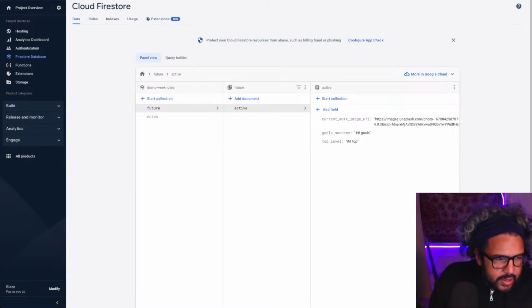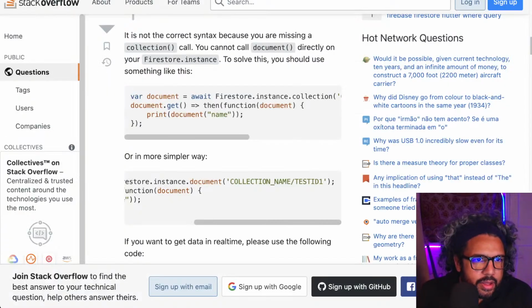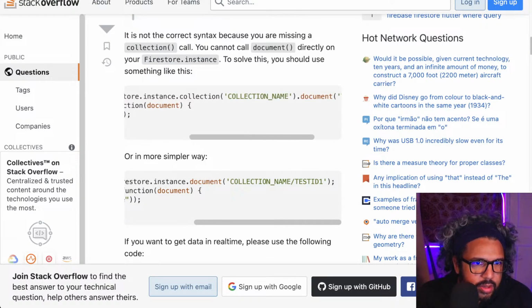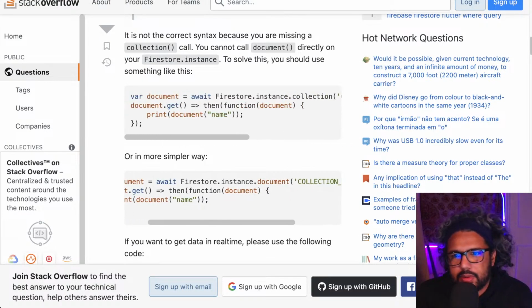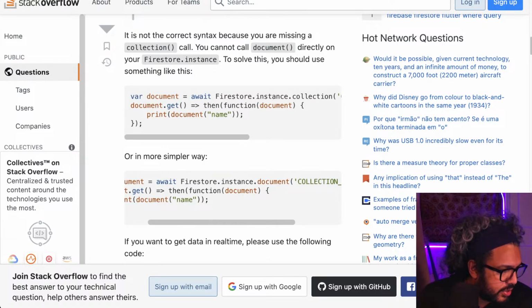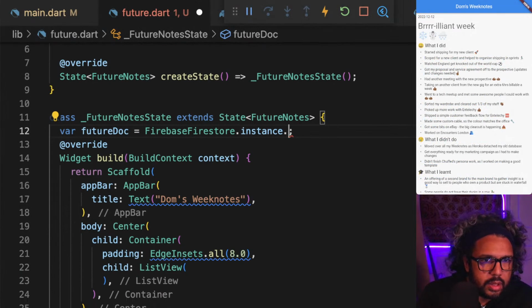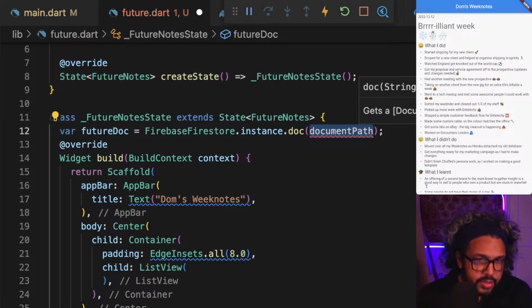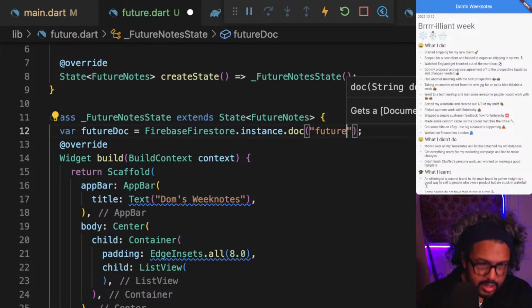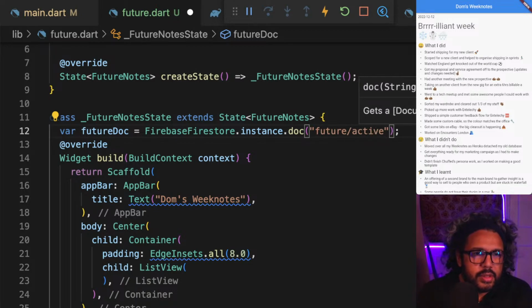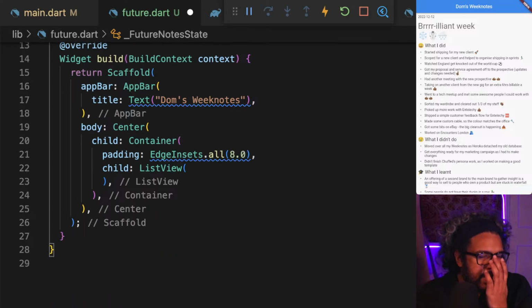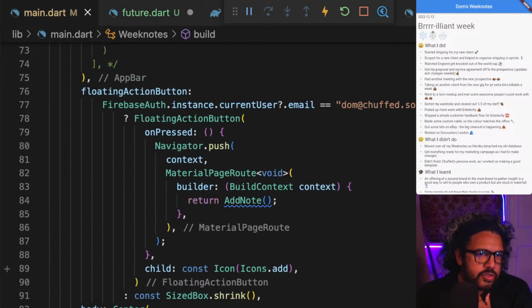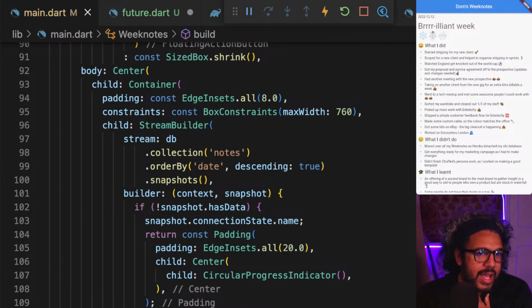So let's go back to here. Firestore instance collection. Or just .document, or was that the .doc? I don't know. Let's have a look. Document path. There we go. And we're going to go with future slash active, like so. I guess I'm going to have to do a similar thing with the stream builder. To do it as a stream builder.